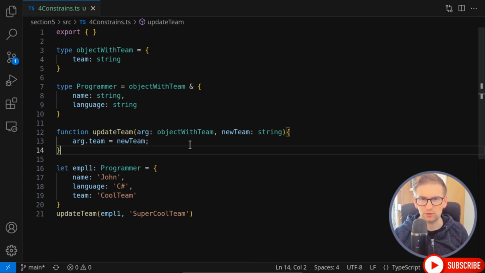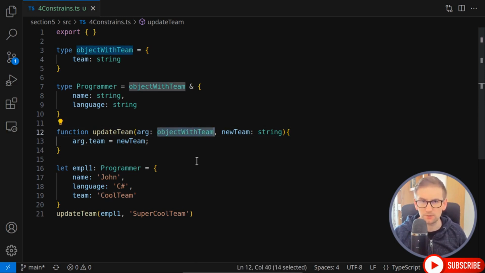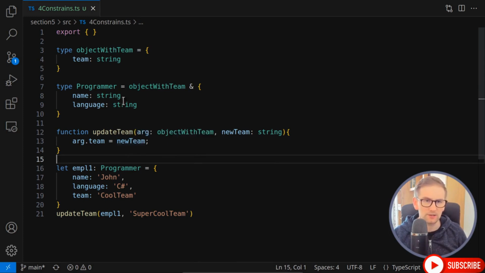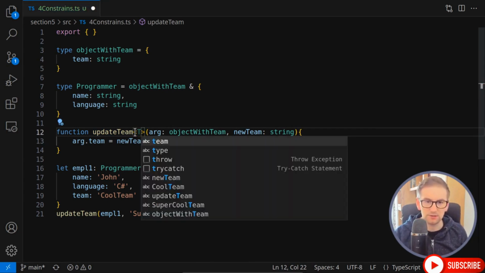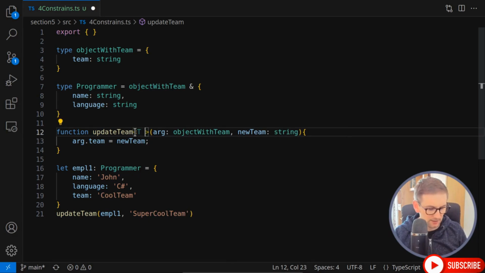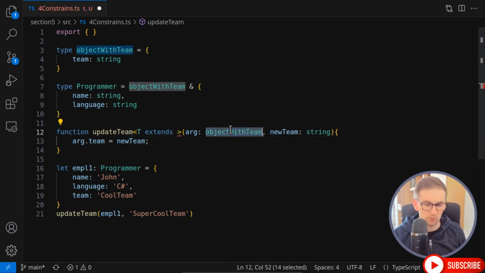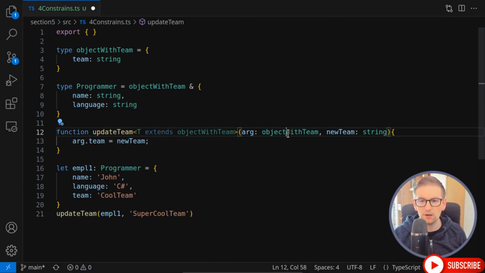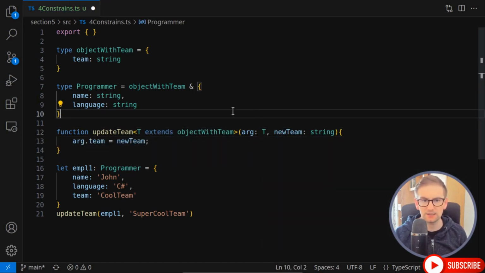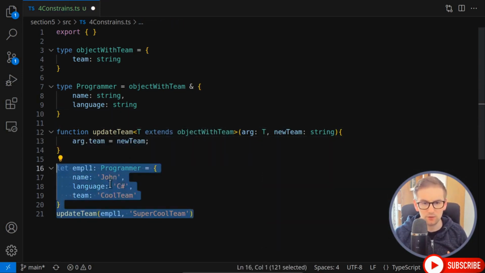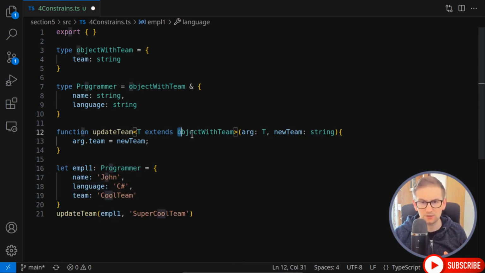We don't use generics. Well, generics would also allow us to solve this problem in a different way. Let's see how we can do it. So we can specify this object with theme as a bounded generic inside our function. So here we can say that this function accepts an argument of type T that extends our object with theme. This is it, and now our argument will be of type T, and it will be exactly the same. We can use this function with other arguments that extend this object with theme.